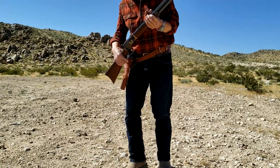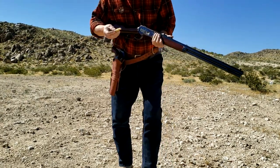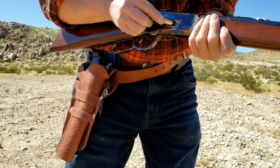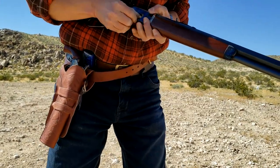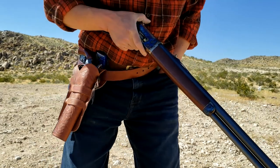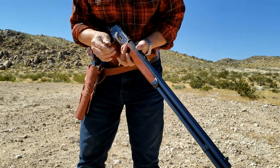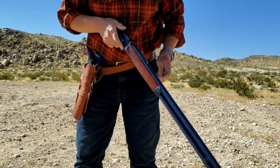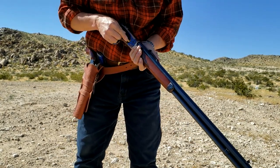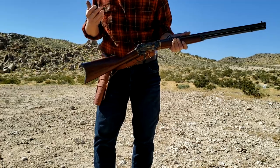Okay, the next gun I'm gonna shoot, this is a 45-70 Winchester 1886. Big old bullets. Able to get about 9 rounds in. It could hold more, I don't know, but I got 9 rounds in there.